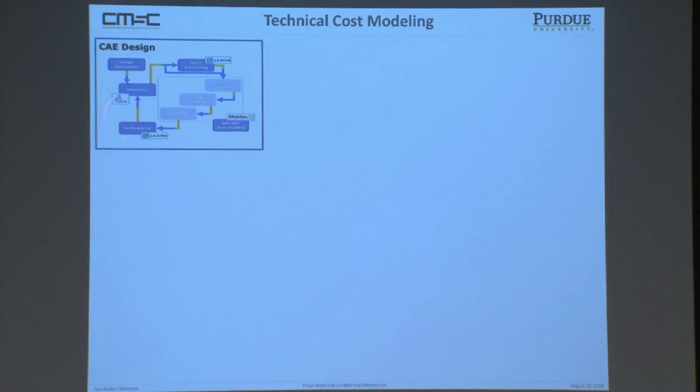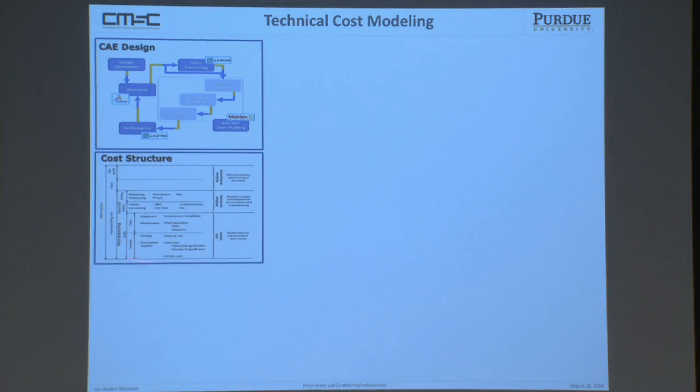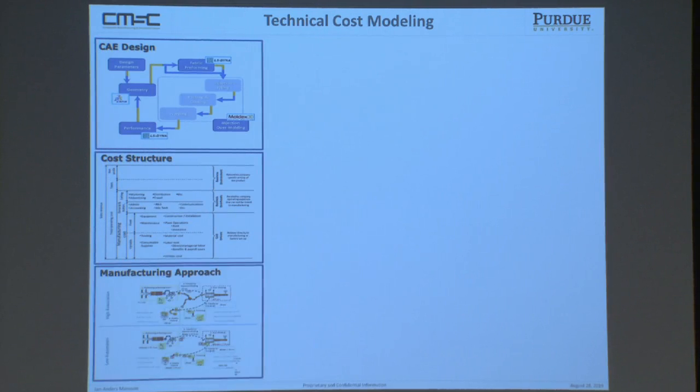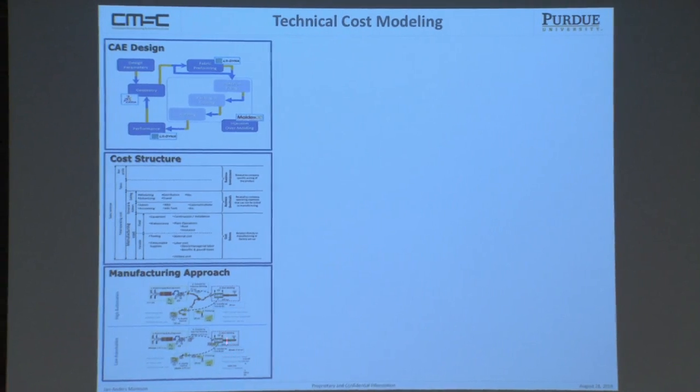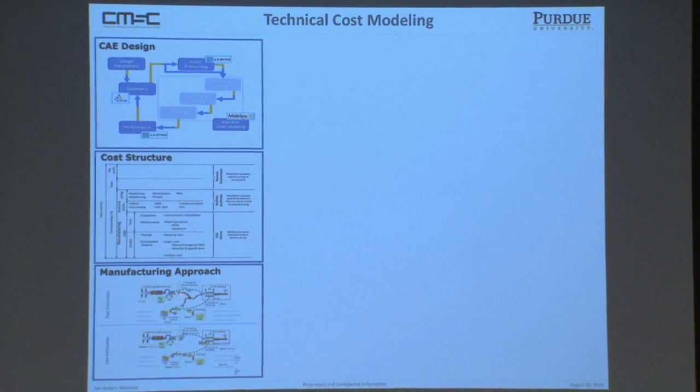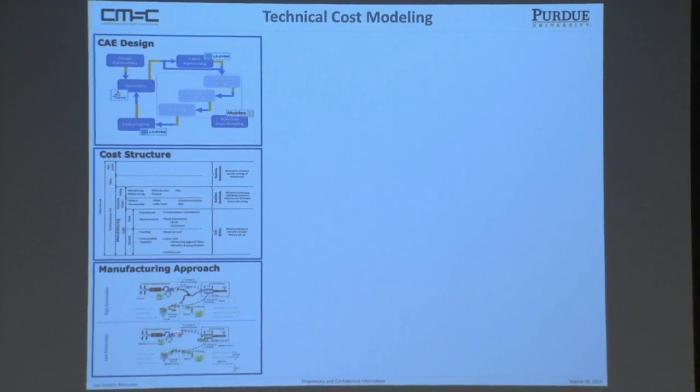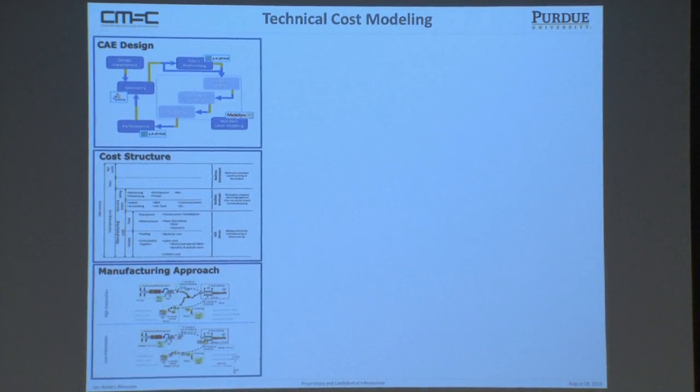So from the design process, we have some geometry and volumes and that type of information. We have cost, on different variable or fixed costs in our operation. And now we say, which process are we going to use? Can we use a highly automated process with robots everywhere, or should we use a more manual operation? Of course, that depends on volumes.